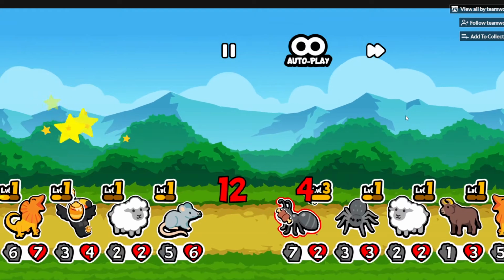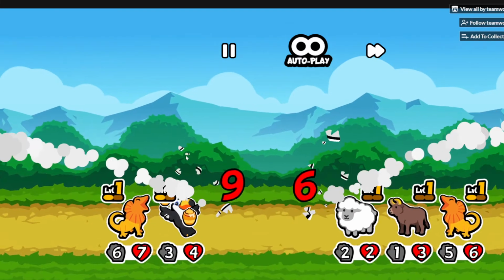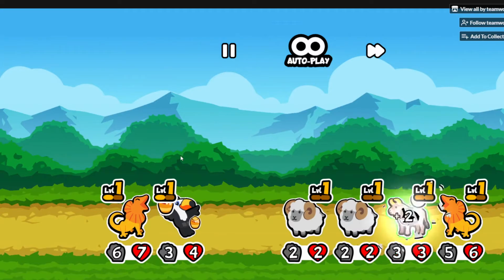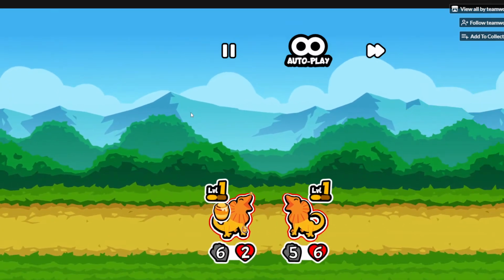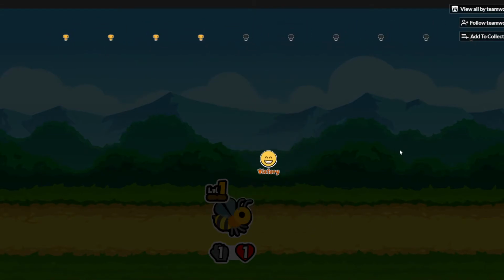Oh, God. Wait, it does 2 more... Oh, it gives 2 damage to somebody else? Oh, I'm an idiot. Oh, you're still running the same strats you ran at the beginning, but it doesn't matter because there's a bee on me, baby.